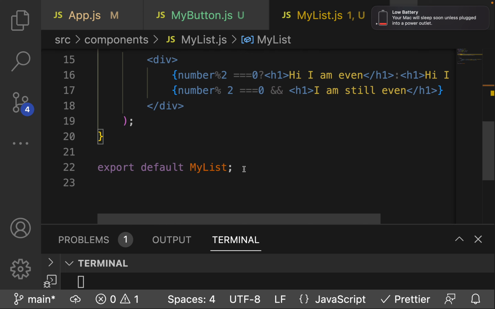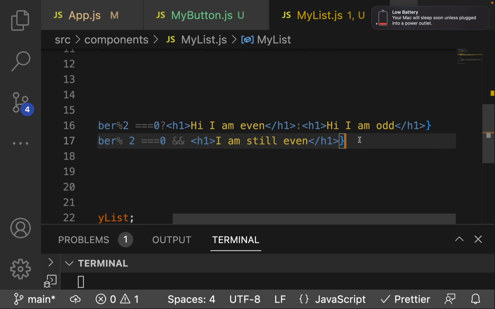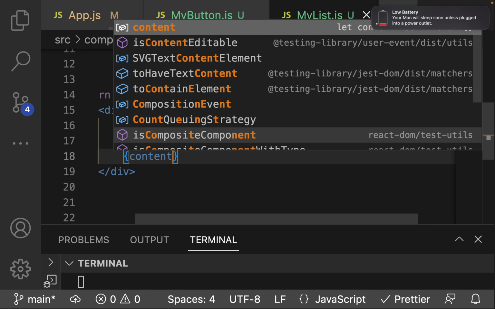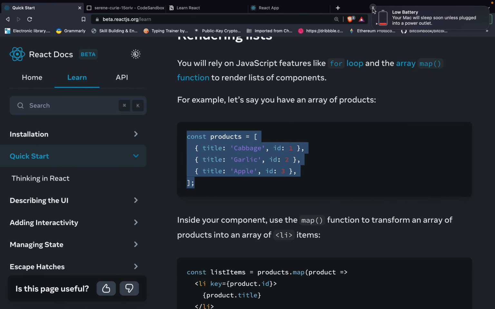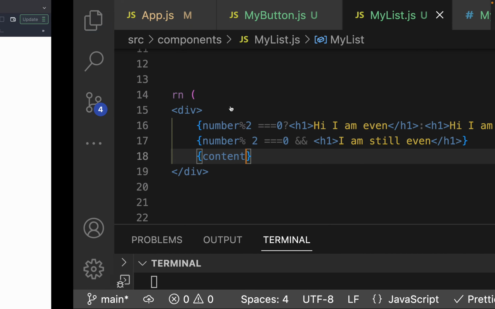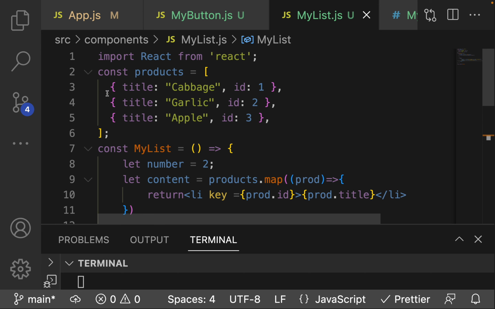This is how you can add your content. So if I want to add it here, I can add my content here. Let's see if this works or not. You can see my content value. Awesome. So this is how you can add multiple same types of data.